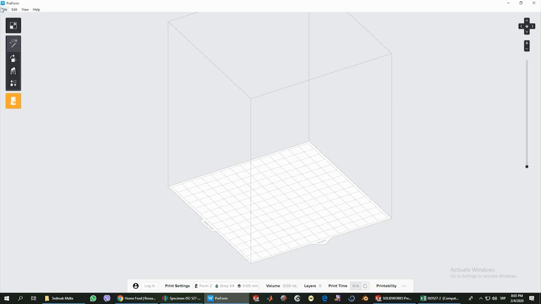We have here interface cards for basic manipulating on the upper left corner. On the left side we have printing buttons, and the lower bar shows what we have chosen for a particular session.